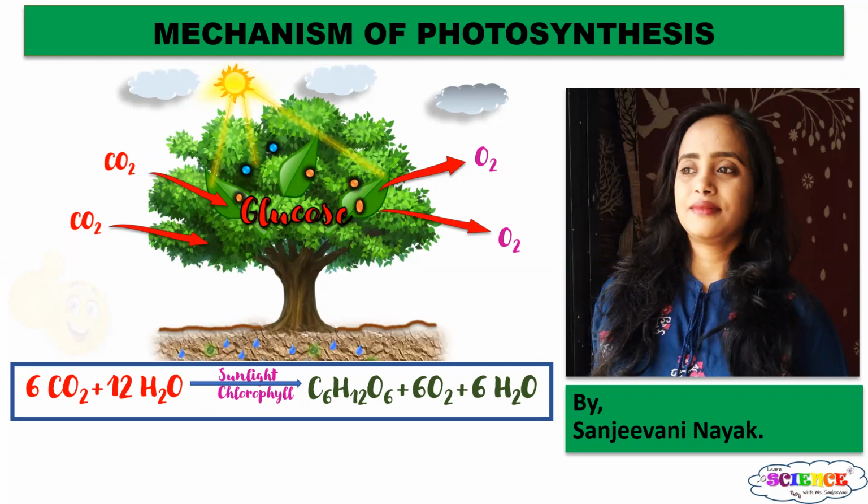Now, I'm very sure that everyone knows what is photosynthesis, right? We have studied this from childhood. Photosynthesis is the process by which plants prepare their own food. Green plants prepare their own food. Now the question is how, and what is the food prepared? So that is what we have to understand in this particular video.